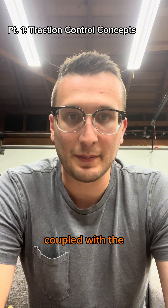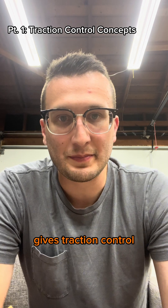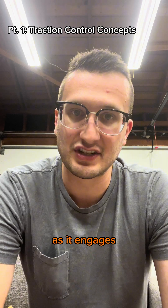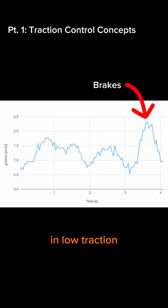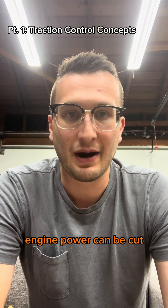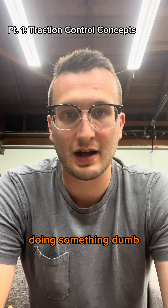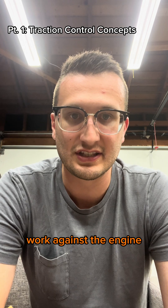For that reason, braking is usually coupled with the ability to reduce engine — or in the case of an EV, motor — torque. This throttle manipulation gives traction control less of a jolt as it engages. It's much smoother to back off the power from the engine or electric motor, and in low traction environments, smooth, controlled deceleration of wheel rotation is much better. And because the engine power can be cut, if the driver is doing something dumb like keeping his foot to the floor even with no traction, the brakes don't have to work against the engine.